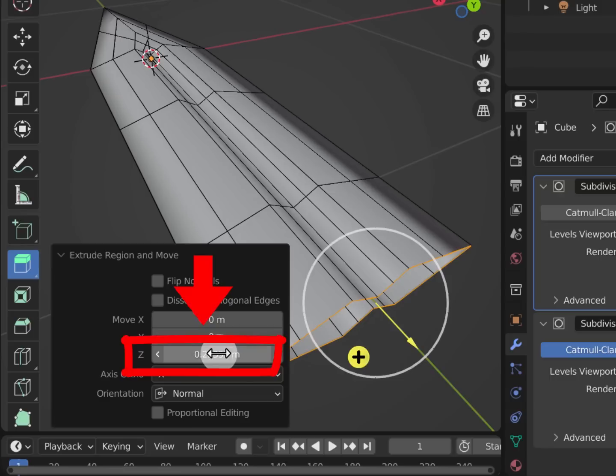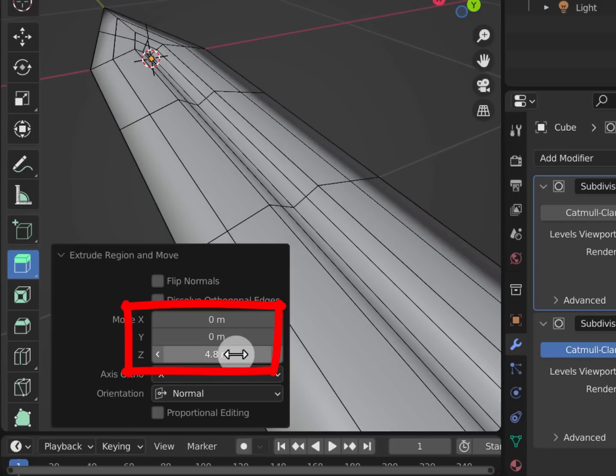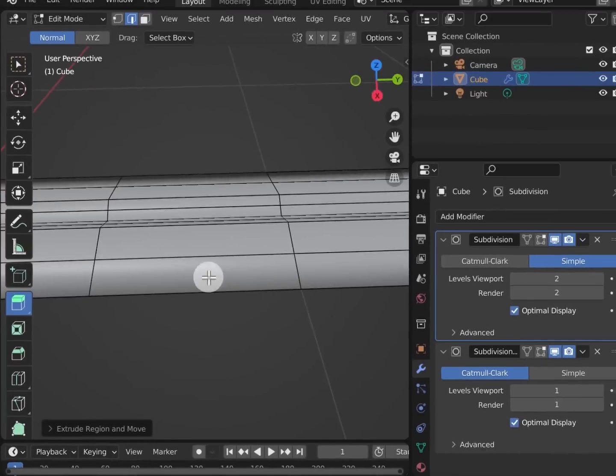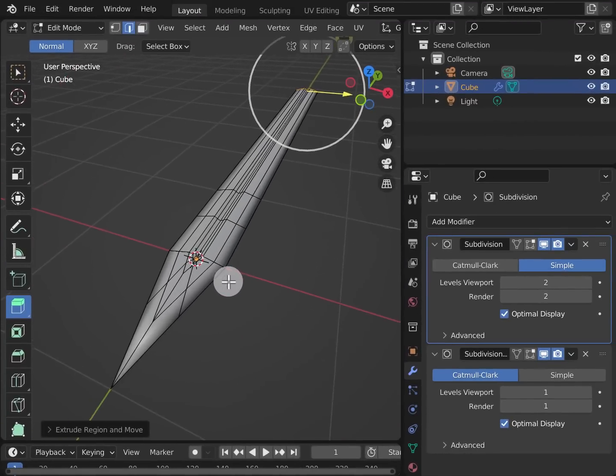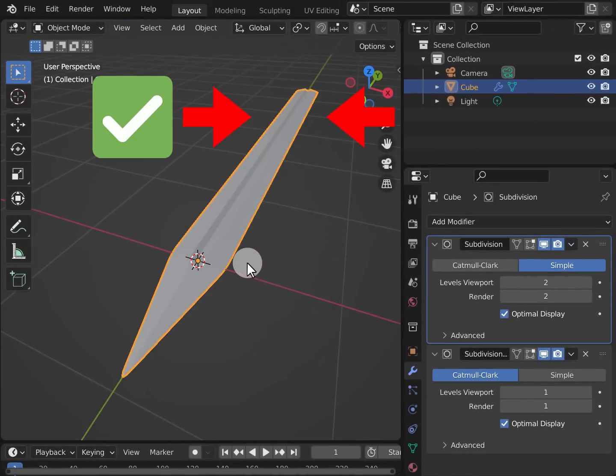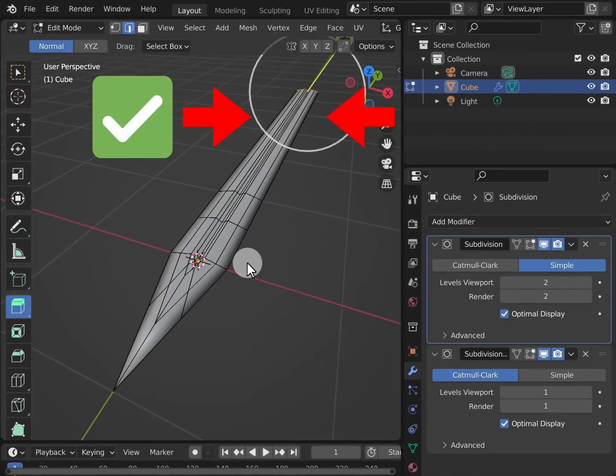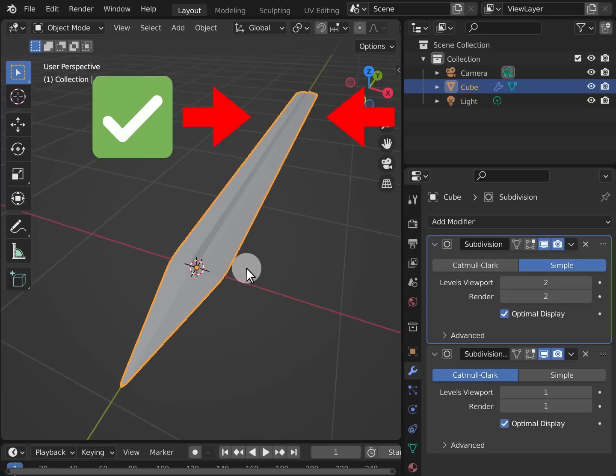And here we can perform some additional settings to the last action that we just did. In this case, I'll set the move to 4.8 in the Z axis, then the default value of 0 in both X and Y. Now, where did I get the value of 4.8? Those again are all from when I prepped the lecture. This will make a little bit more sense in a couple chapters. Then there we go. We should now see that we have the full length of the blade. And if I tab back out in object mode, the subdivision settings that are all non-destructive are automatically applied to that new part of the mesh. And we're all set, and we'll continue in the next chapter.